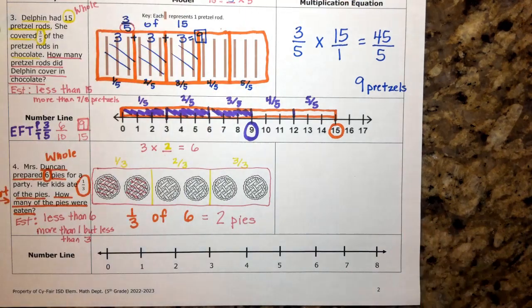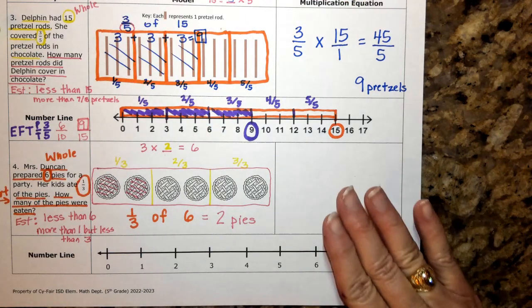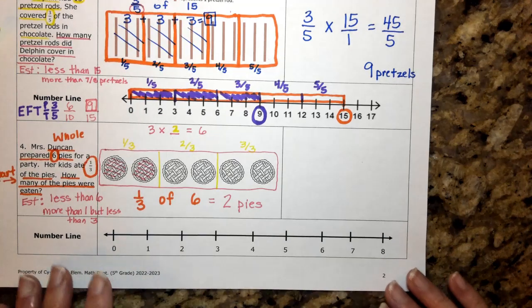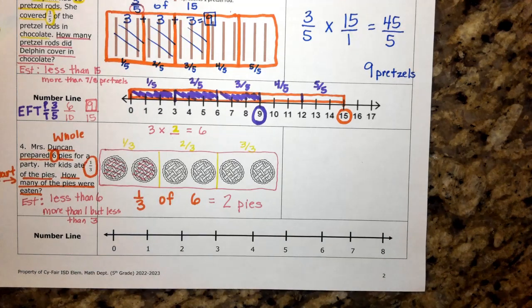I tell you what, boys and girls, what I want you to do now is I want you to pause the video. I want you to write your multiplication equation, and then I want you to find your answer. Relate that to your number line and see what it is that you can do on your own. When you're done, unpause the video and check your work with mine. Try that now.